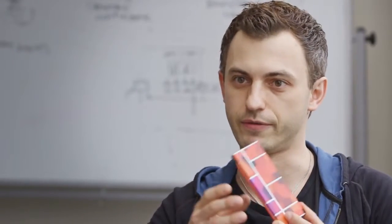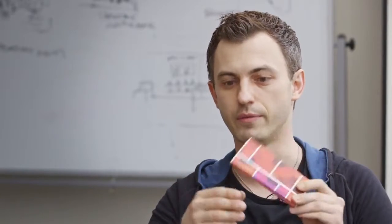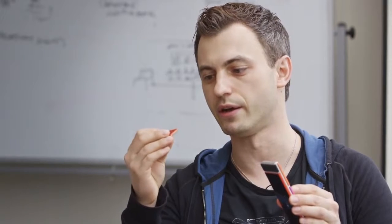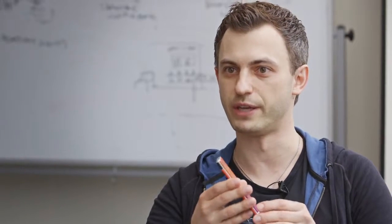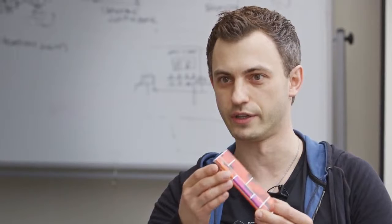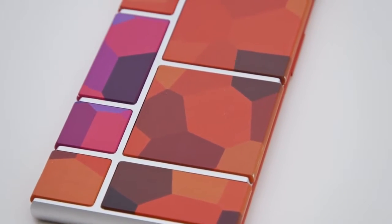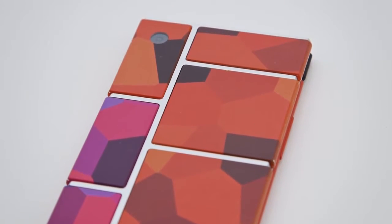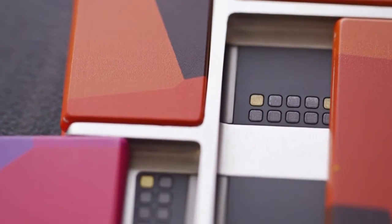Trying to keep the form factor of a device to something that we think is elegant and beautiful, where each individual module has this pebble-like, sleek, watertight aesthetic associated with it. And so as a consequence, because the form factor is defined by this, that leaves a little bit less area for functional components. Traditional phones put as many parts as possible on a single circuit board, or even a single chip. Pulling all those things apart into separate modules has costs. The phone gets fatter, battery life drops, and overall the thing gets heavier.